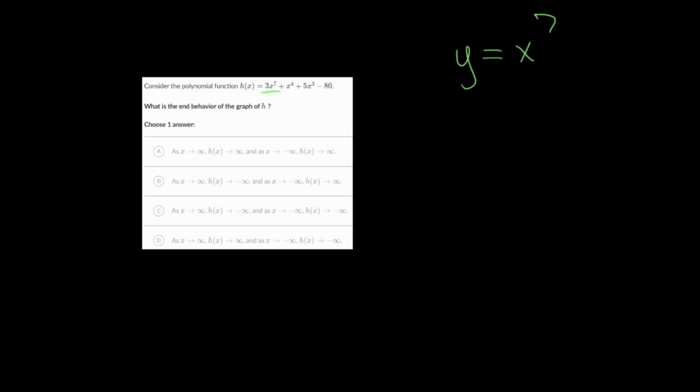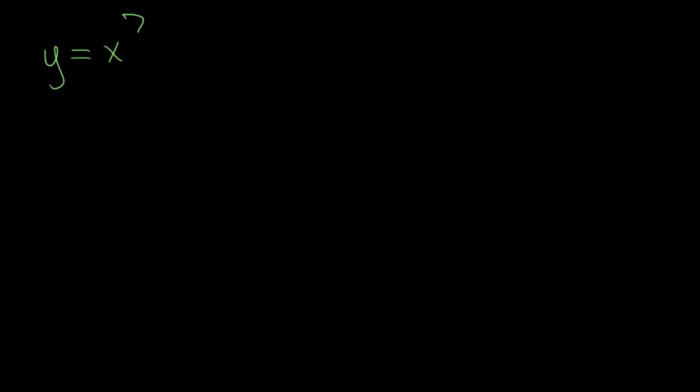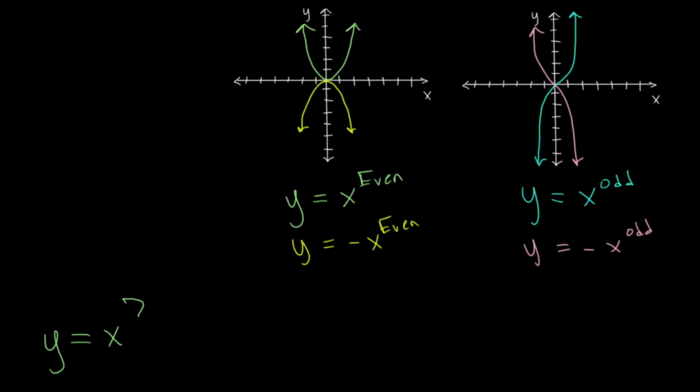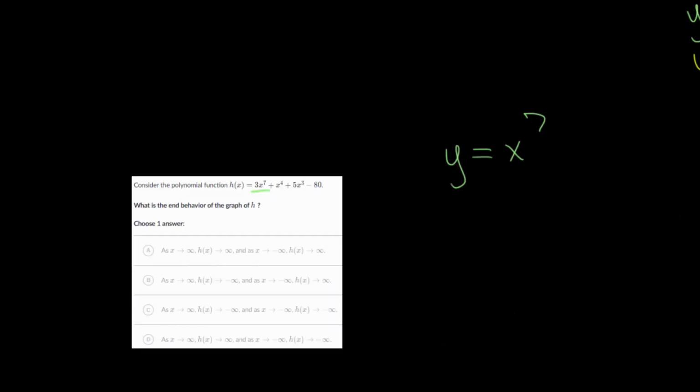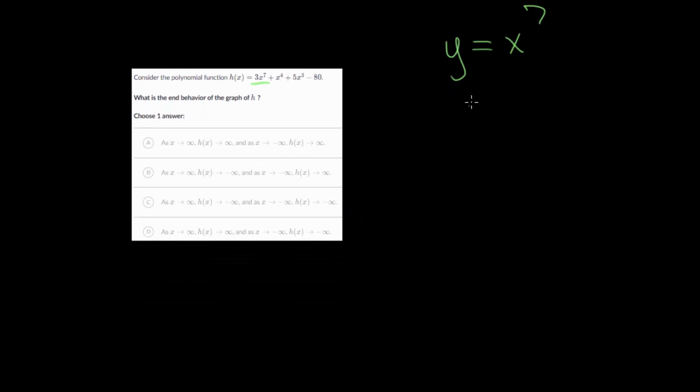And so if we look at our parent functions again, just to remind ourselves, when we have x to some odd power, it's going to behave just like a cubic polynomial. If it was negative, which we'll need in a later problem, the y values get reflected. So since it looks like a cubic, we can just redraw it for our particular problem and go through this exercise. So ours will look something like a cubic, roughly something like that.